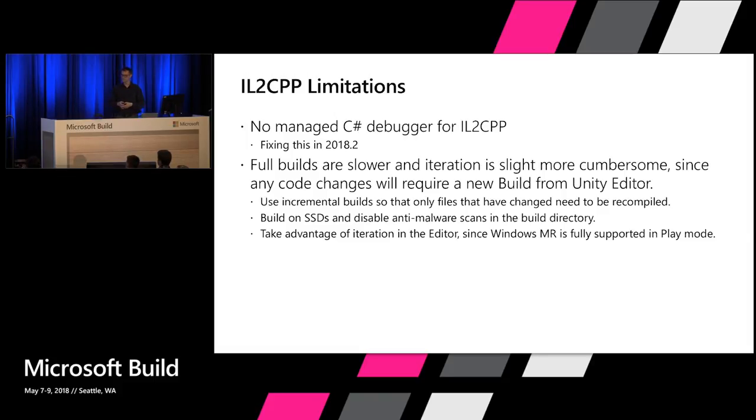The other issue is that full builds are slower and iterations a little bit more cumbersome, since any code changes are going to require recompiling the C++ code. As of 2018.2, incremental builds should work with that. I also recommend, if you're doing this, just run your builds on an SSD and make sure you don't have anything like malware scans going on in that drive. That will improve the performance. The other thing you can do is do your iteration directly in the editor, which I showed you. It gives you full access to the device and all the controller input.